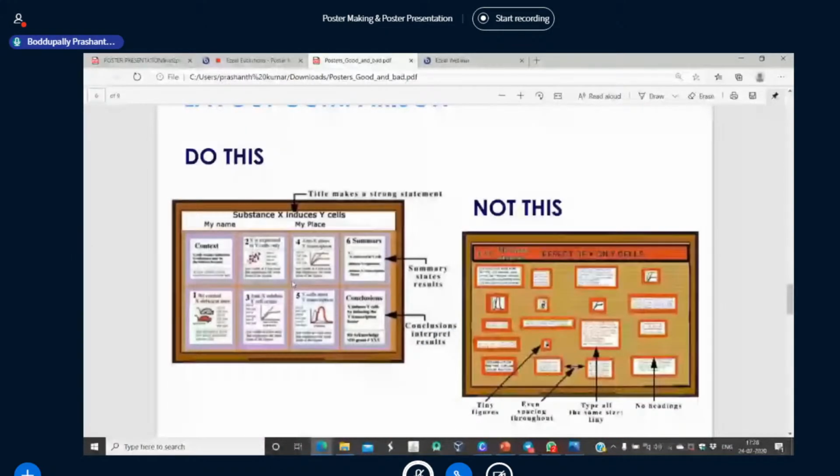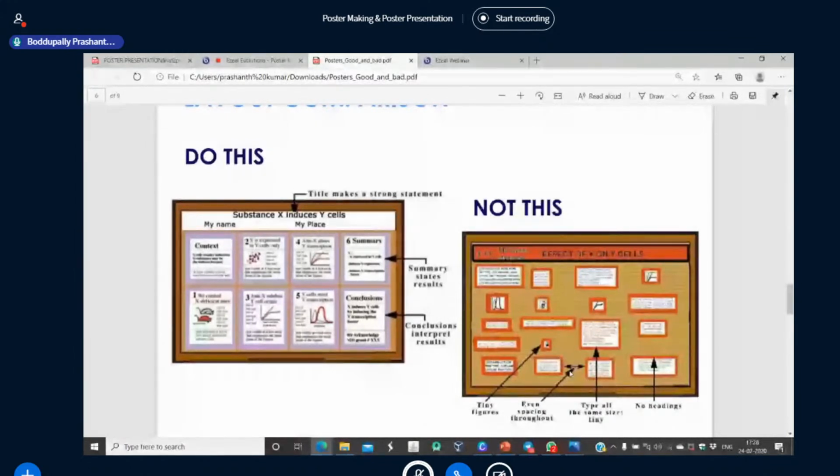Layout comparison. See if you can see this, some big, some small, some big, some small. These are all tiny, teeny. A very big mountain, a small mountain, a very big waterfall, and a small container. This should not be there. Tiny figures and excessive spacing.